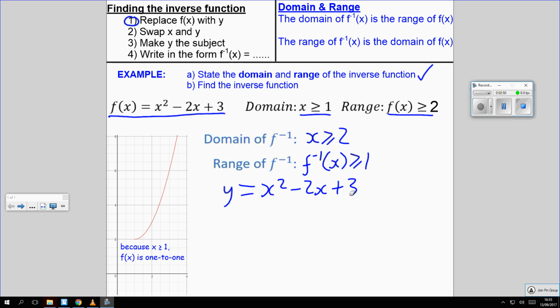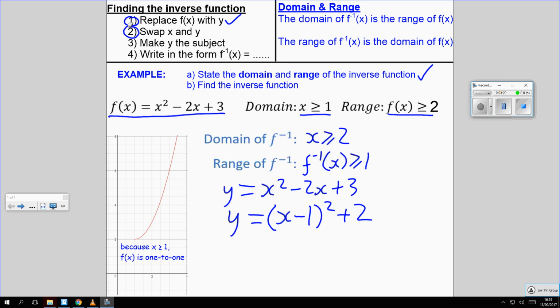And then a step that a lot of people forget, but which will make things much easier, is to complete the square on that quadratic. So x minus 1 squared, and then you've got to think we need to subtract a 1 from the minus 1 squared, but we've also got to add the 3. So when you tidy all that up, you'll get x take 1 all squared plus 2. So complete the square if you want to invert a quadratic function.